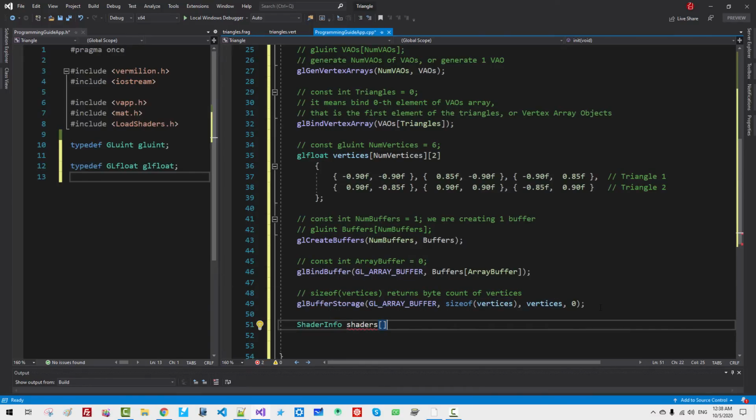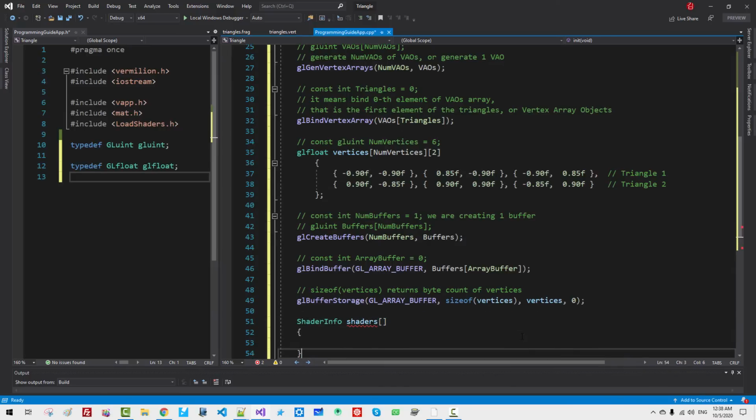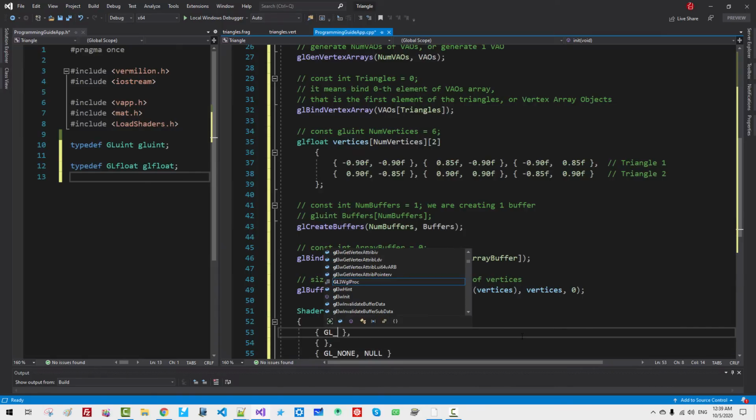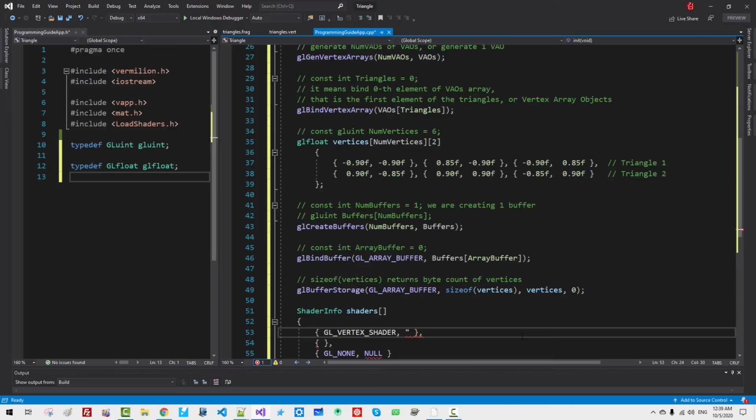This is an array. Don't forget the semicolon here. 2 elements. The last one is GL_NONE, null.